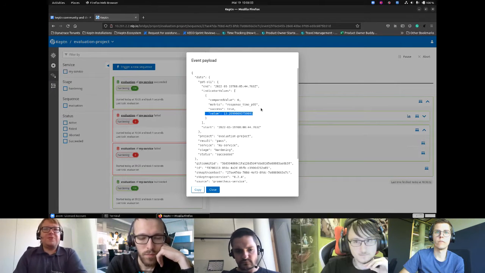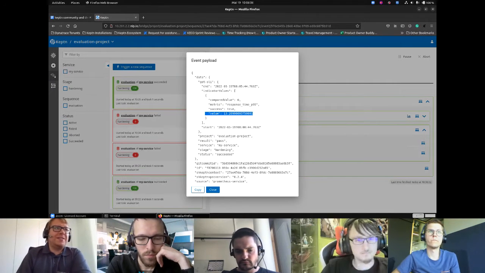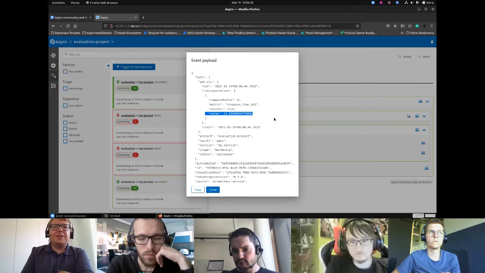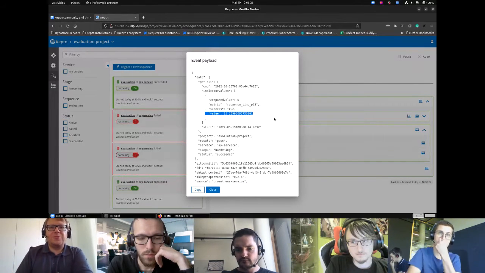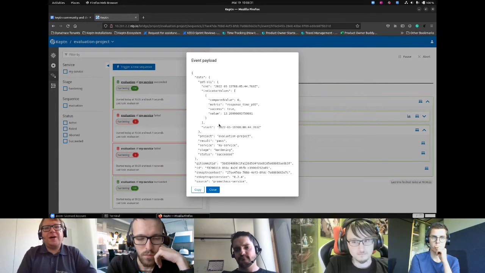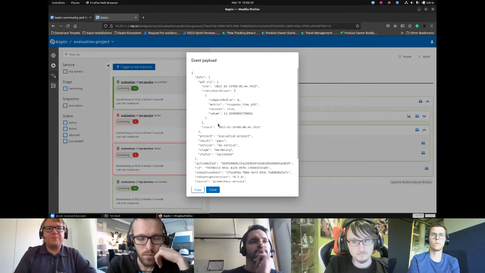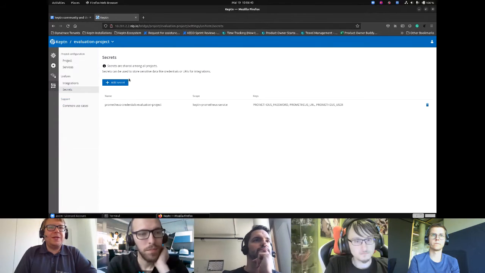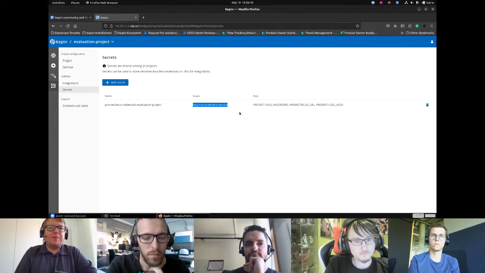One thing to mention here is that this change is a breaking change, because if you have configured your Prometheus credentials before using kubectl create secret, it most likely will not work anymore. We still have support for that in the code, but most likely Prometheus service with the change will not have permissions to access that secret anymore. So we will make sure that the documentation describes how to convert from the old secret creation to the new one. But essentially, it's as easy as using create secret on the CLI or going in here and adding a secret with the scope of keptn-prometheus-service.